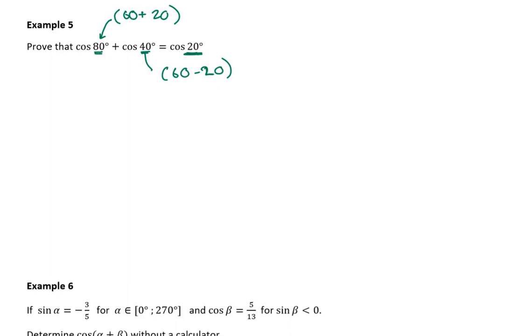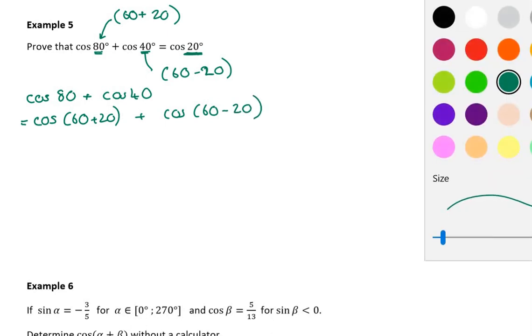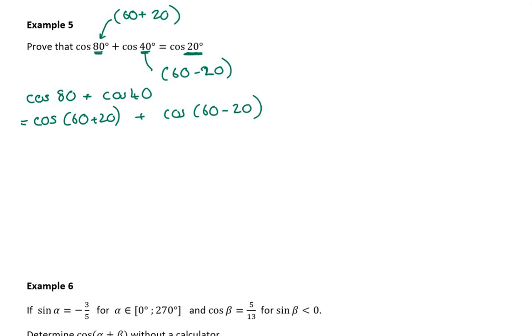So let's start with this. So cos of 80 plus cos of 40. If I rewrite the 80, it would be 60 plus 20. If I rewrite the 40, it'll be 60 minus 20. So if you're going to use an angle which isn't special, because this is working towards cos 20, the other angle you use has to be special or an axis, because otherwise it's just going to compound your problem. Now that I can use my identity.